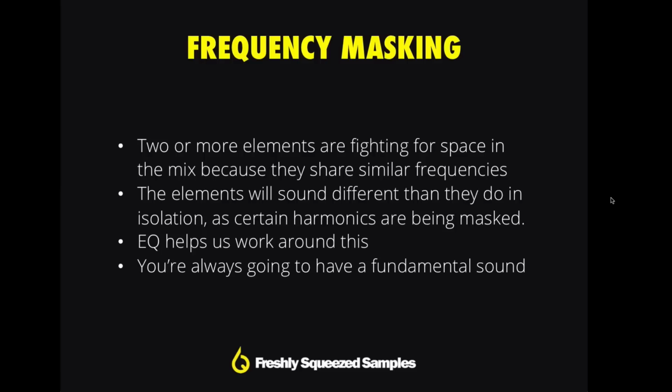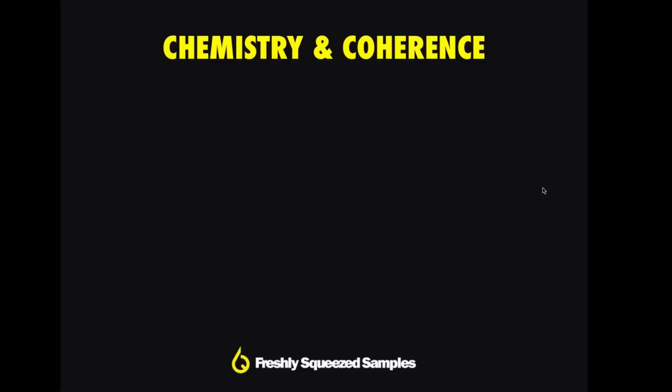Now, this doesn't mean that you don't EQ your existing layer. You should EQ your existing layer most of the time. But it just means that you're looking at it as trying to make this new layer fit or fill in the gaps of that existing one. And prioritization, so does this second layer do a certain thing better? Does it have a better high end than the original layer? And if so, should I take the high end out of that first initial layer? So it's just thinking like that. So that is the corrective use of EQ. It's getting rid of frequency masking problems, and it's just making it sound a bit more clean.